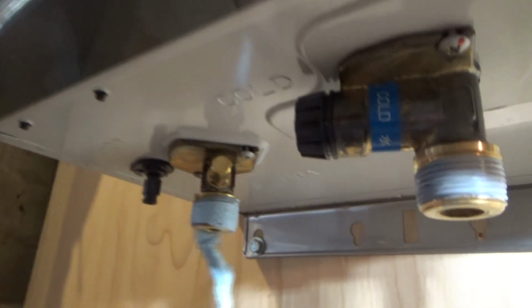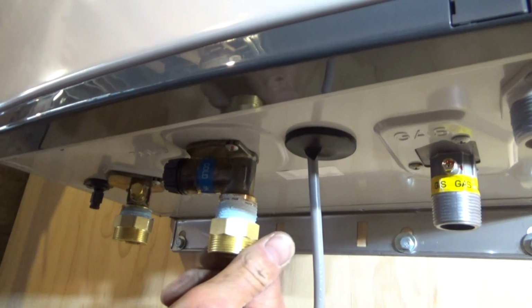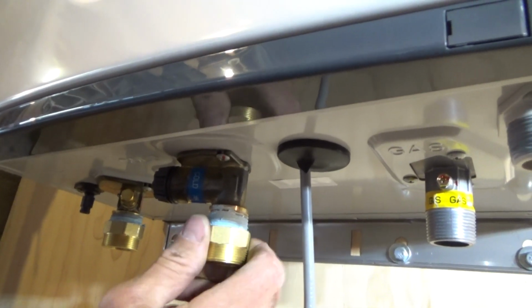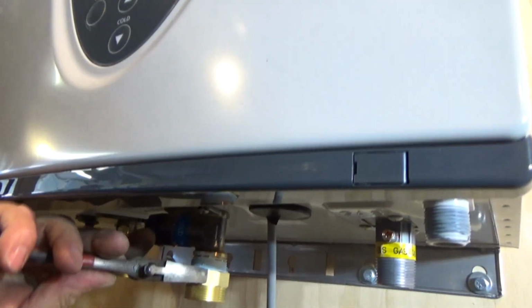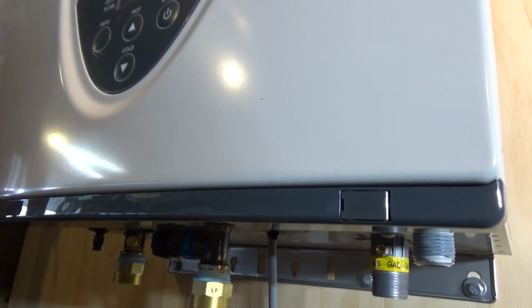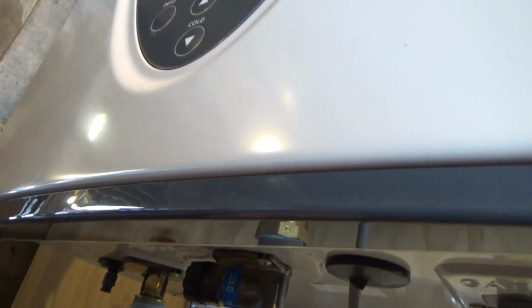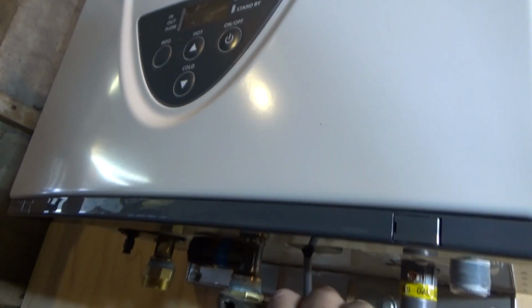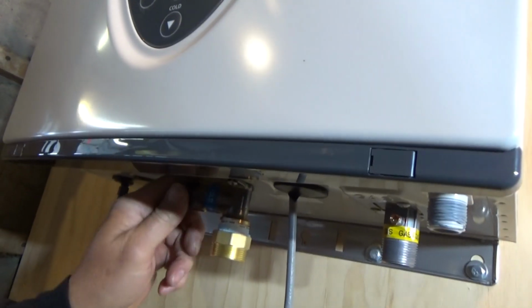Just putting a little pipe dope on over the tape to help seal it a little better. Cold side here. Putting our adapter, the union for the service valves. Right up in here is a filter for the cold water side. You should check it once a year, and when you service it, it should be cleaned. We'll take it out. I need a little wrench to get it out right now. I can't get it with my fingers.